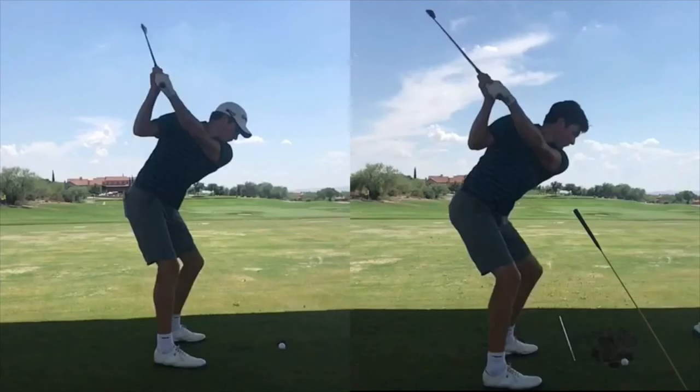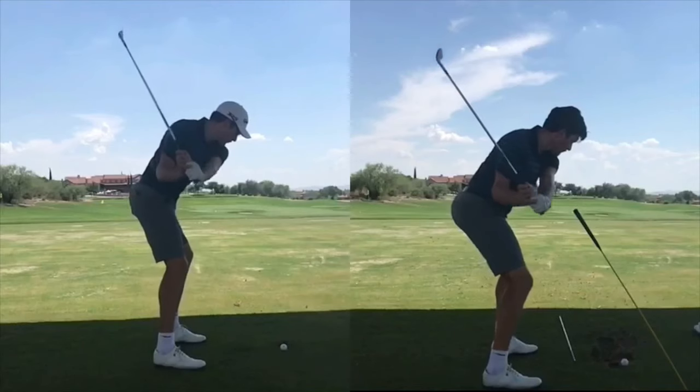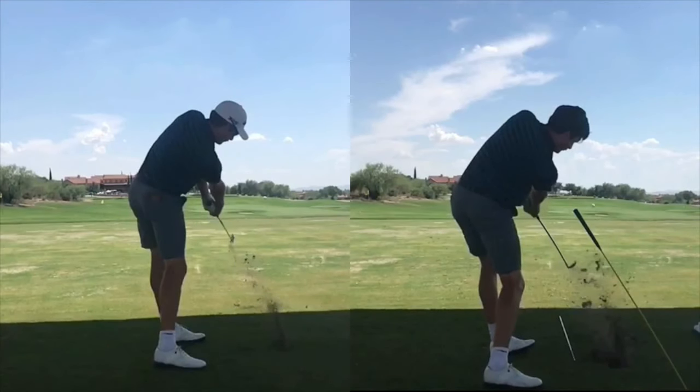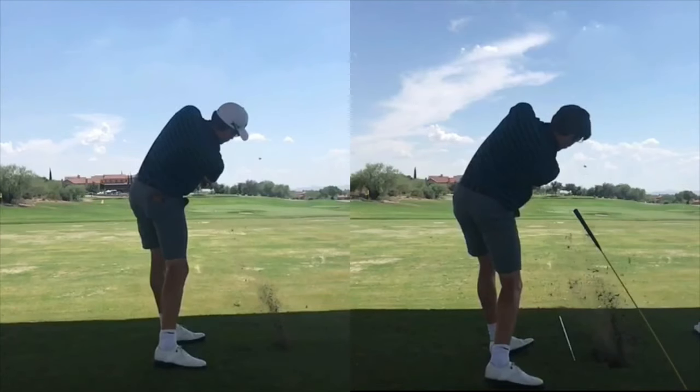Here's a really fun before and after. On the left we have his first swing of the day, and on the right we have the last swing he made during the lesson. You can see the big differences in the structure of his wrist at the top and the face conditions. In transition: no pulling down — it's much more of a pivot. The face is much more neutral in the after swing, where in the before swing it's a little open and he's going to have to stall and flip. You can really see the difference in the release pattern going through the ball — the handle has really flipped over in the before. In the after swing, the handle hasn't flipped over and his hands are going to be disappearing from the screen before the club head does. In the before swing, you can see the club head's gone first.